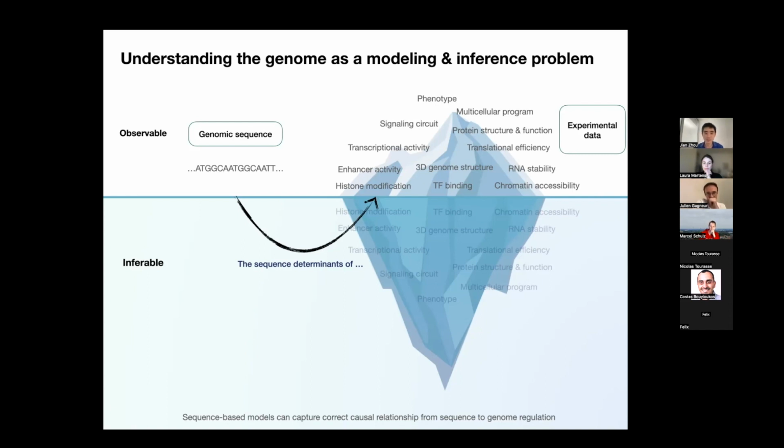And today I will be focusing on our recent work modeling the multiscale 3D genome architecture, which is also our first model that can do sequence modeling at the entire chromosome scale. And if we have time, I will also talk about another of our recent works that tries to develop a sequence-based vocabulary of genome regulation called sequence classes in the end.